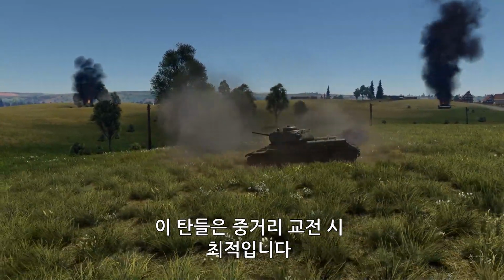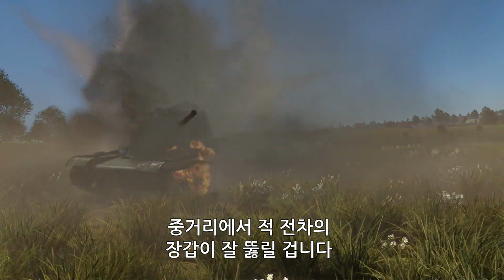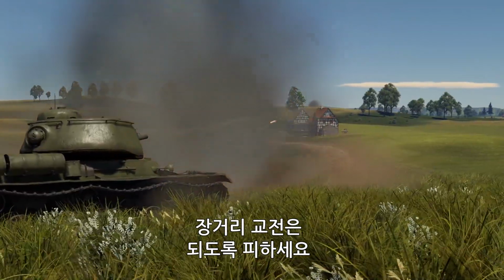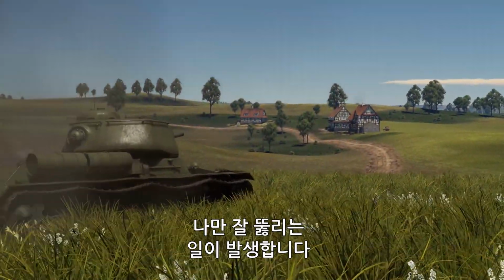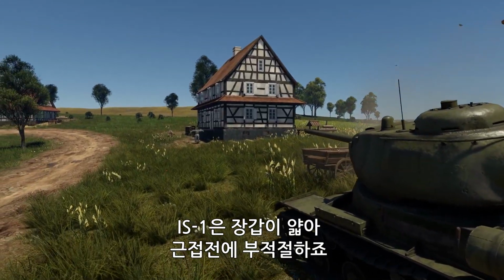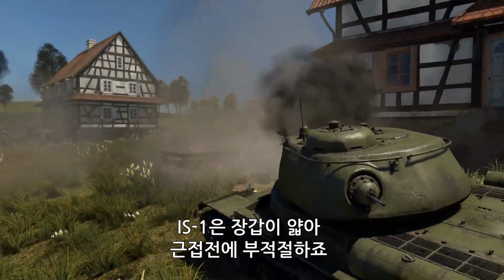These rounds are best used at medium range, and that's where you'll get most of the tank's armor as well. Try not to engage targets at long distance. It'll be much harder to penetrate their defenses, while most enemies will still be able to damage your vehicle. At the same time, the first IS doesn't have enough armor to engage in CQC.